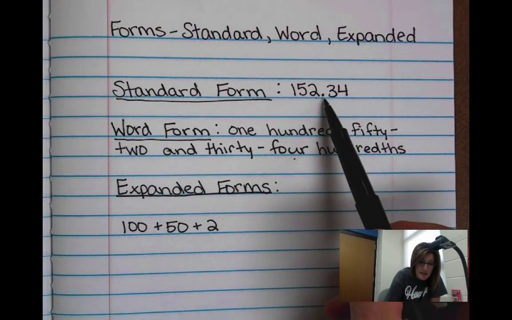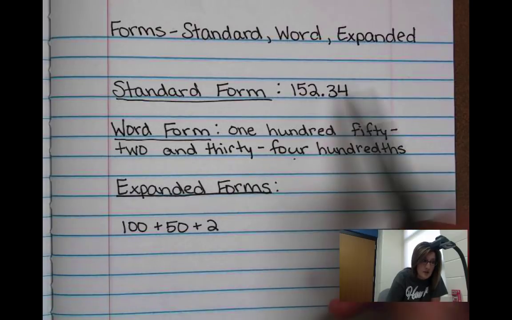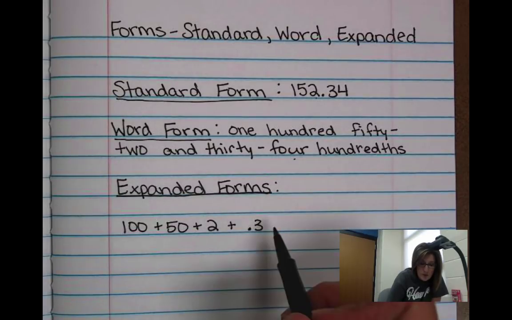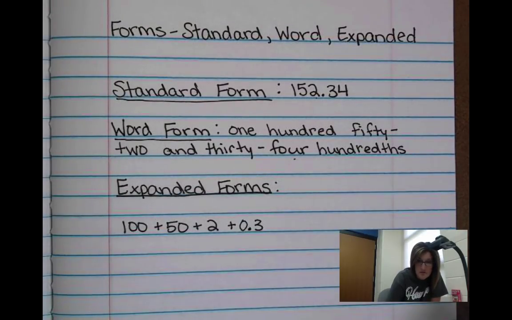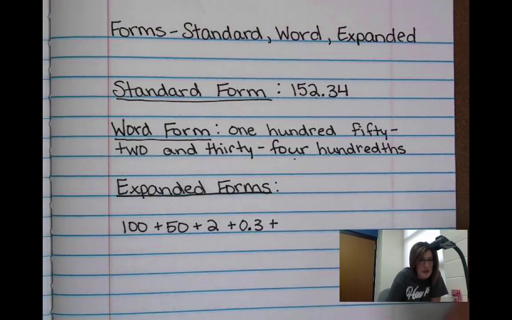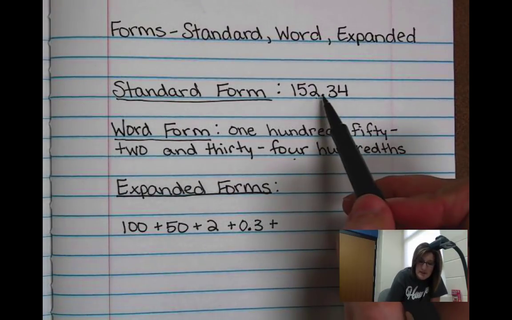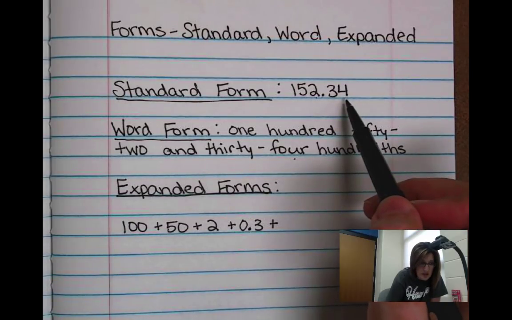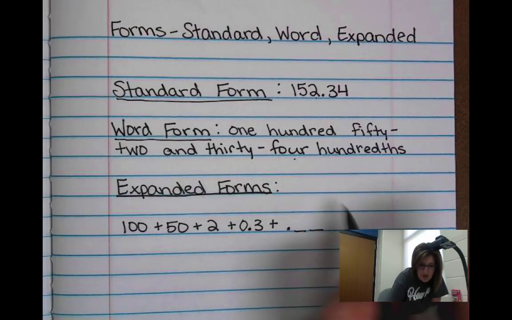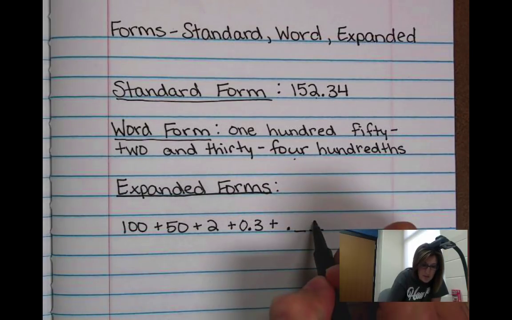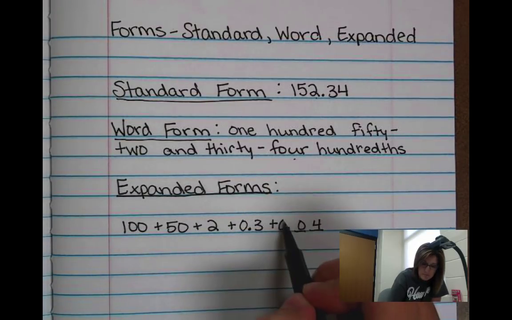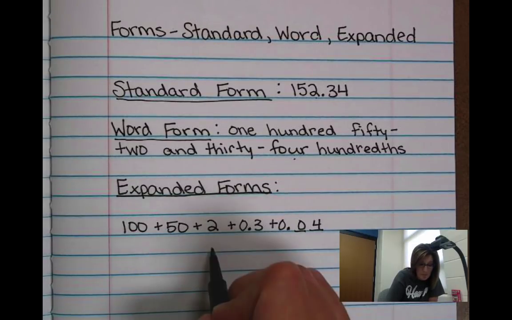And then looking here with our decimal, we have 3/10. So one way that you could write that would be decimal 3. And if you put that, you could put the 0 in front. That is just fine. That's the same number. And then the next part, this is a part that a lot of people mess up on. They put just decimal 4, but 4 is actually in your hundredths place. So with that, we have to have 2 spots after it because I have my tenths and my hundredths, and my 4 goes here, so then I would put my 0 in between there. So that is one way.